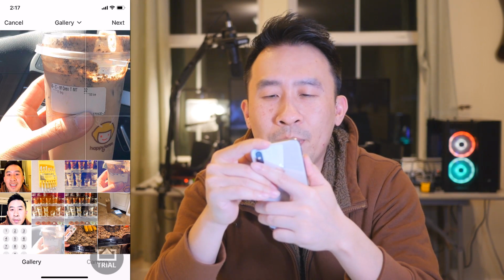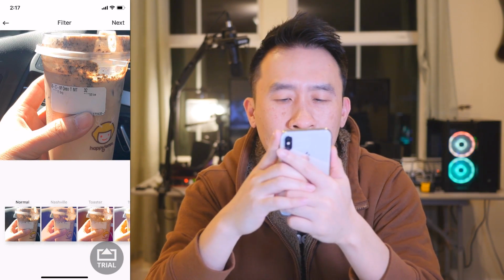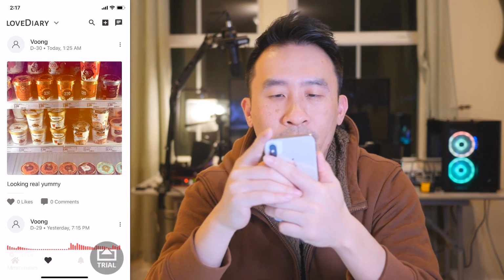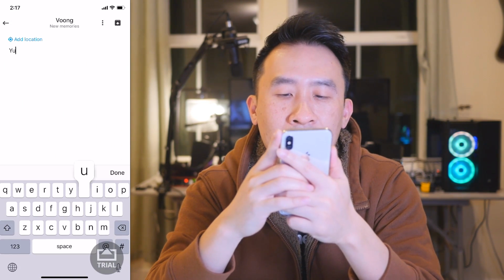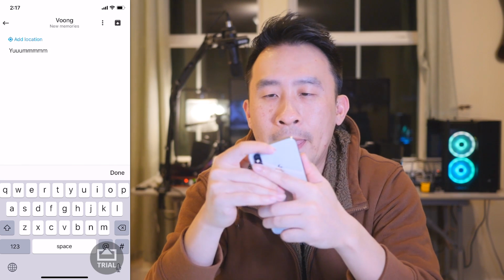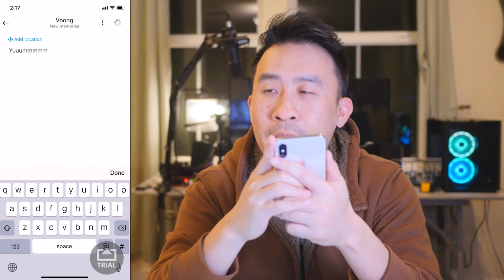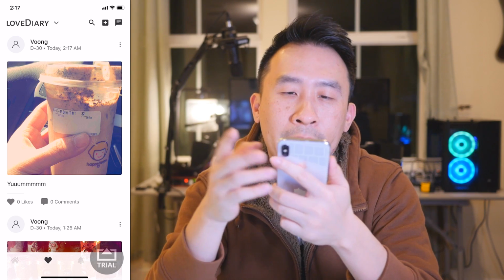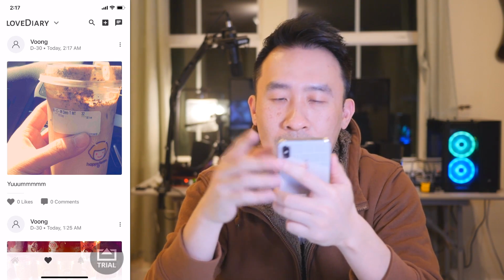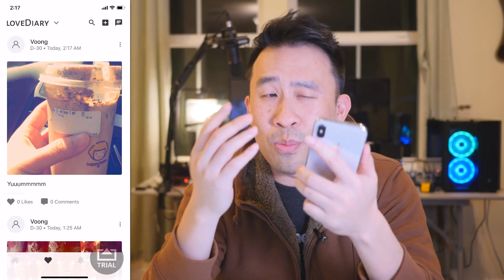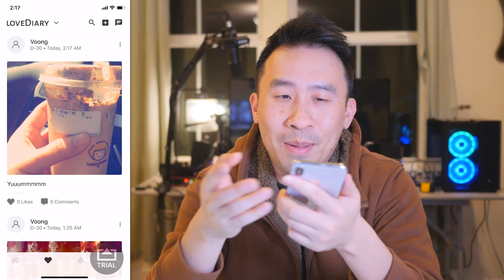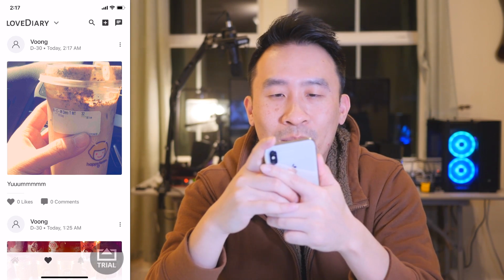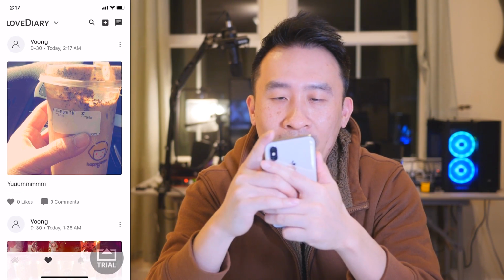So, nice cup of happy lemon boba tea. Click on Nashville for a pretty good filter. Click on that and let's say yum. So yum, and let's hit save on the top right corner. Gonna save. So you see how there is a loader and a progress indicator. A very nice touch to make sure that the user is aware that the application is actually trying to do something. And once it's finished, you'll see that the image is uploaded correctly and everything looks a-okay.